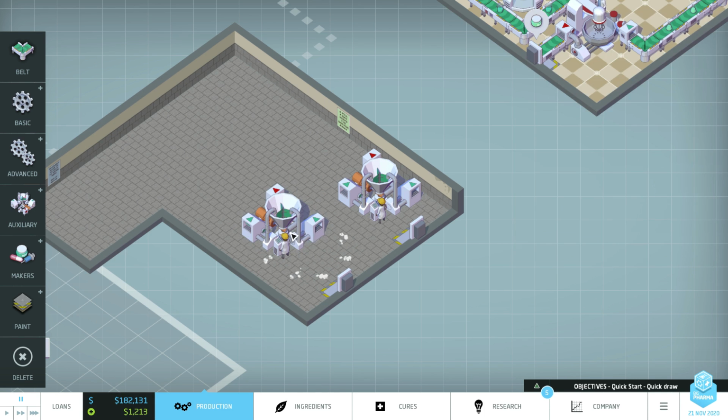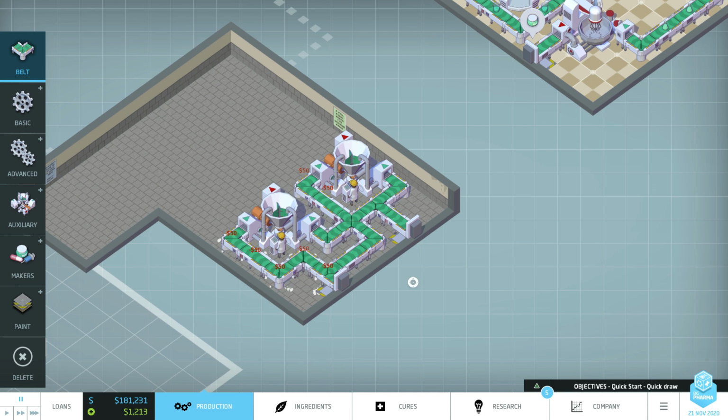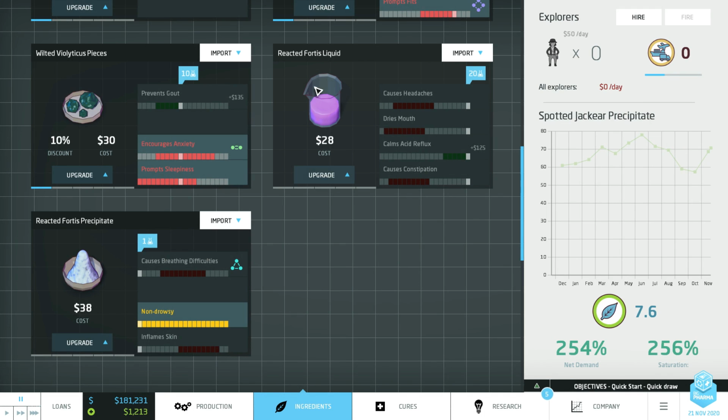Might be able to do this on this side of the thing. So we could send 1 to here, 1 to there, and then the other one can cross over there. Yeah, that works absolutely fine. That's a nice way of doing it. That's about as good as it gets, I think.